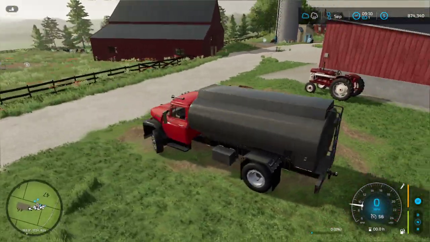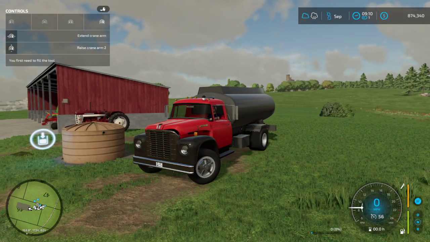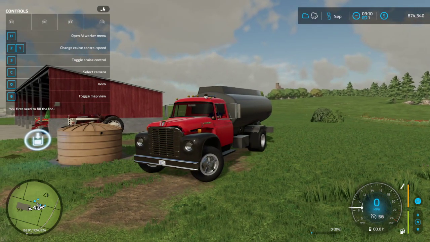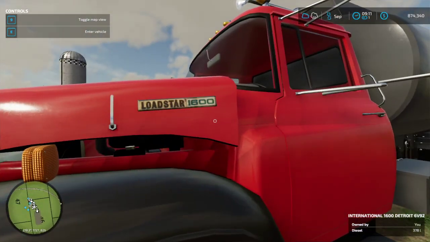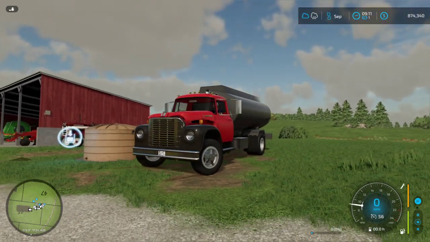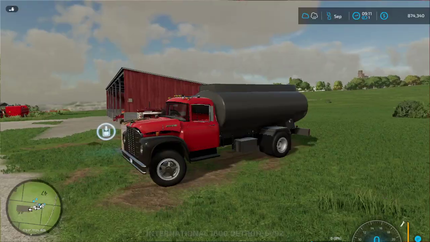And I think, let's see if I can find the button here. Crane arm. I don't think we have a crane arm, do we? I would think it would be X, yeah? If anyone knows how to close that, let me know. But anyways, we're here, and oops, I want to kind of get one of those, and now we will fill it up.